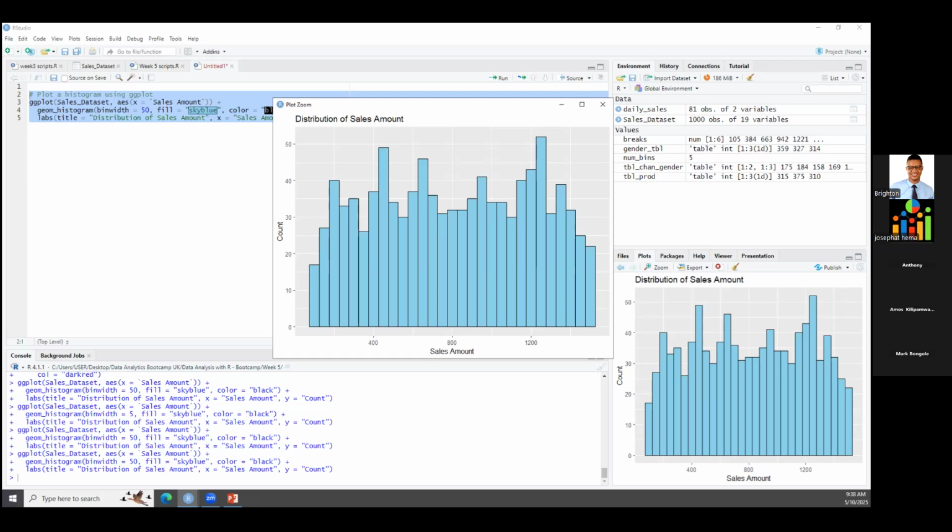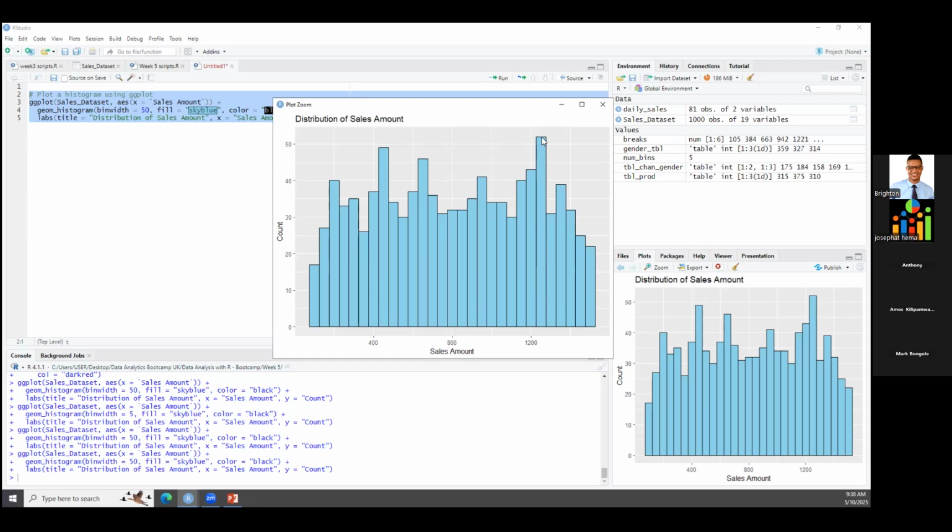Okay, yes, Amos. On this x-axis, the sales amount, we can see the histogram with the highest count at around 1,200, where the count was more than 50.